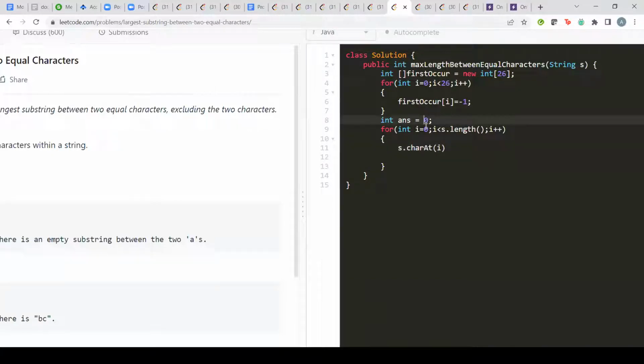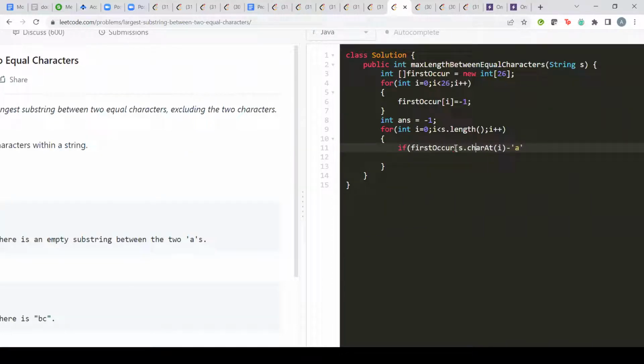Okay, set the answer to -1. This is better. I understand where that is coming from, Shubham. Great, thank you. Okay, so I have initialized the answer with -1. It was my mistake, I will tell you later. So s dot charAt i is the current character that I am standing on. And what should be the index for this particular character in the table? Can you help me? How do we find the index of this character in the table? I will subtract 'a'. Do you all agree? This will tell me the index for this particular character in the table. So what do I write? Something like this. If, okay, I will go to the first occurrence table.